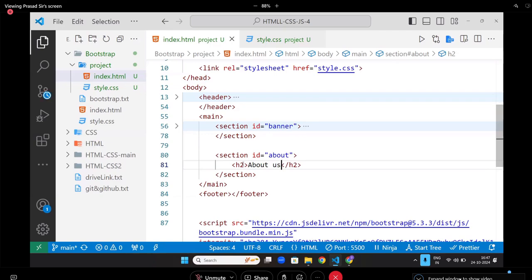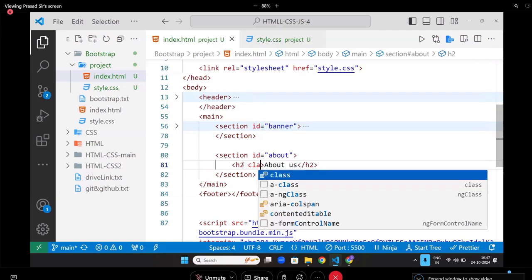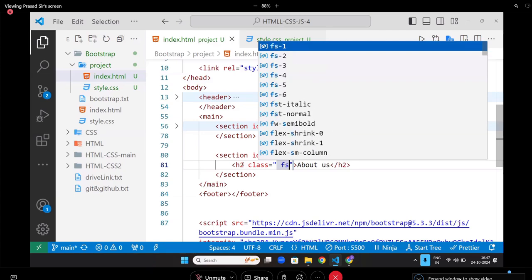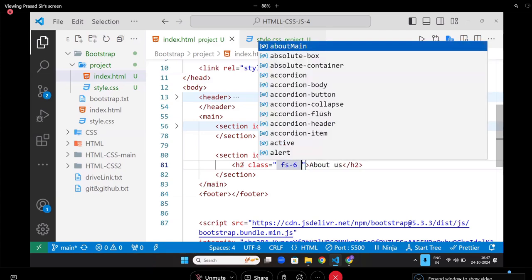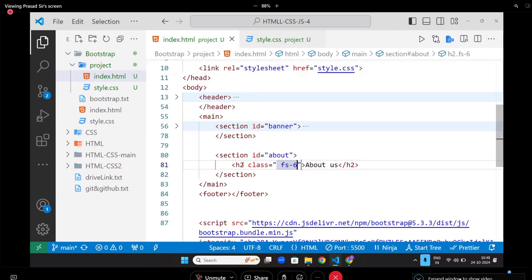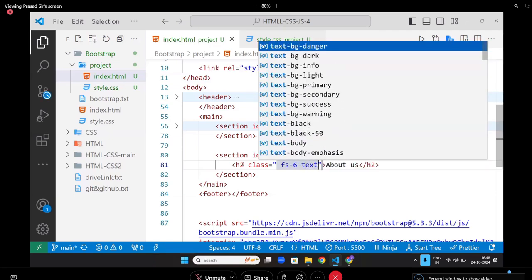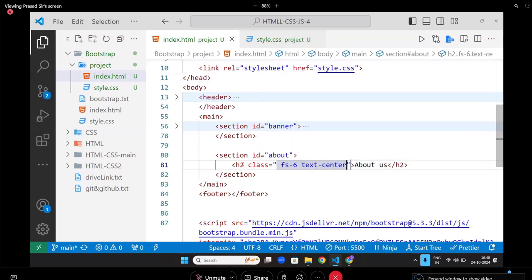And I will give class font size 6. I will say text is black only. Text center, so that it will be in the center.